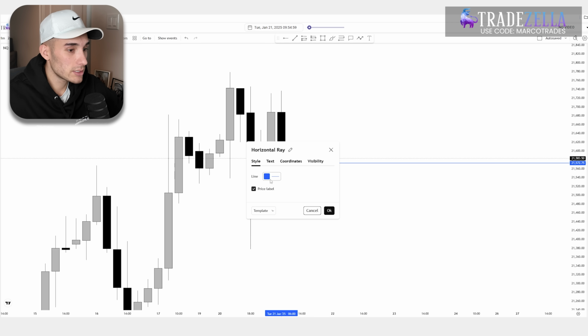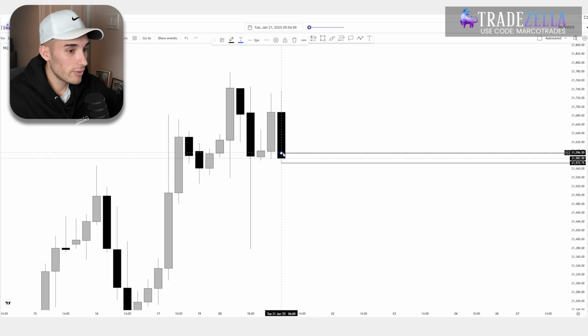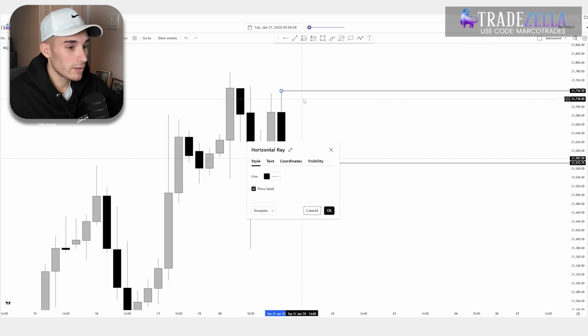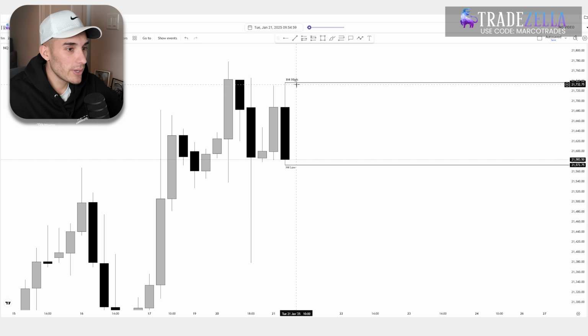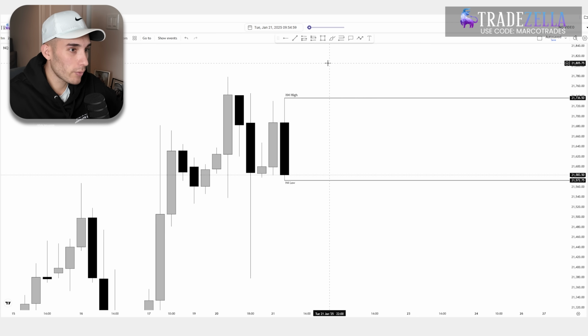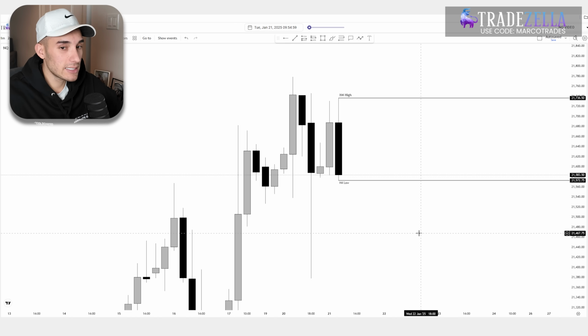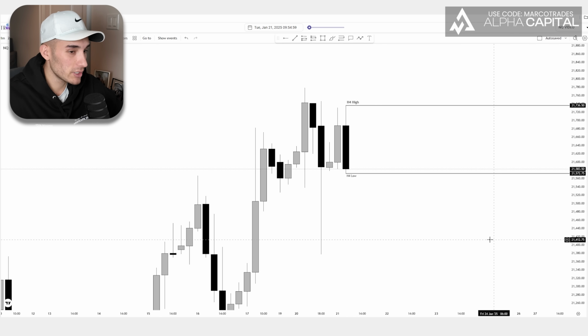We're going to change this to black just to make this as clean as possible. And we have the low here and the high here. Okay, so what we can do is we can actually just mark this onto. All right, so now that we've got that marked out, we have the current H4 high, current H4 low marked out straightforward. Okay, again, in 5 minutes, we are going to have a brand new 4-hour candle open up. And again, in this scenario, we're going to focus on bullish. Okay, we are going to be bullish for this scenario.